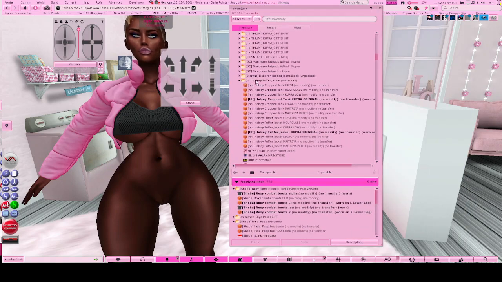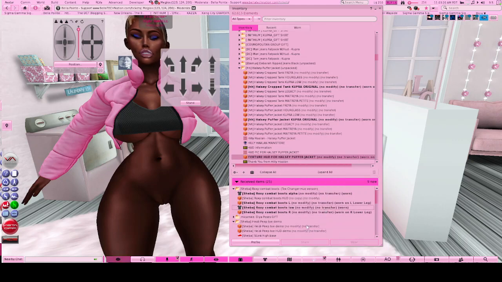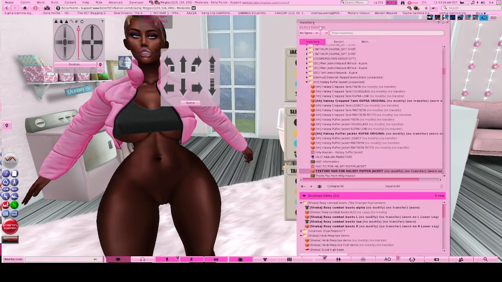Okay, this is the Tank Freya Hourglass Cupra. I have on a Tank Cupra Legacy Matria Petite Freya. Pupper Jacket Cupra. Pupper Jacket Legacy. Pupper Jacket, major. Now, where's the hood? Damn it, it's right there at the end. If I would scroll just a little bit more, I would have seen it. I was trying to keep from calling it an ugly name.